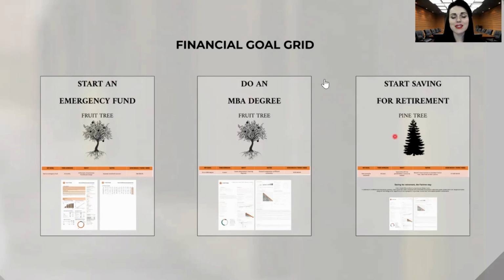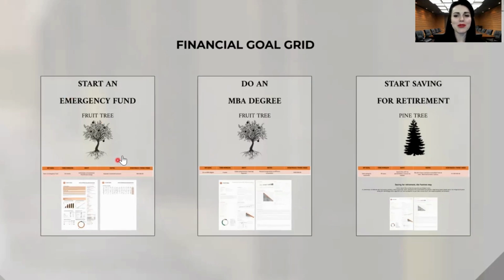Please note, this is not financial advice. We are simply exposing you to some of the solutions we have at Fairtree, and the minimum disclosure documents that I'm going to show you are of course correct at the time we recorded this session, but please make sure that you always look at the latest minimum disclosure documents to make an informed decision. So let's start off with our very first goal, which of course was to start an emergency fund.